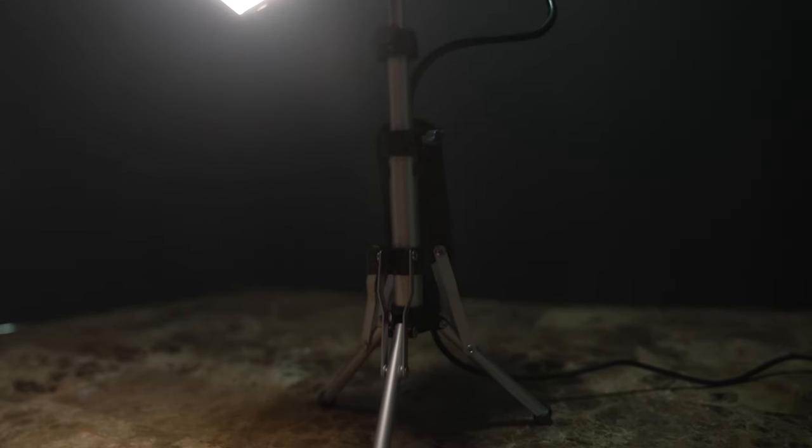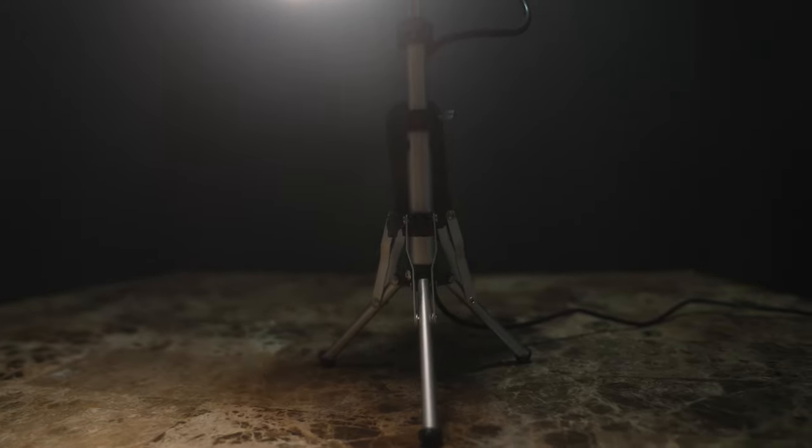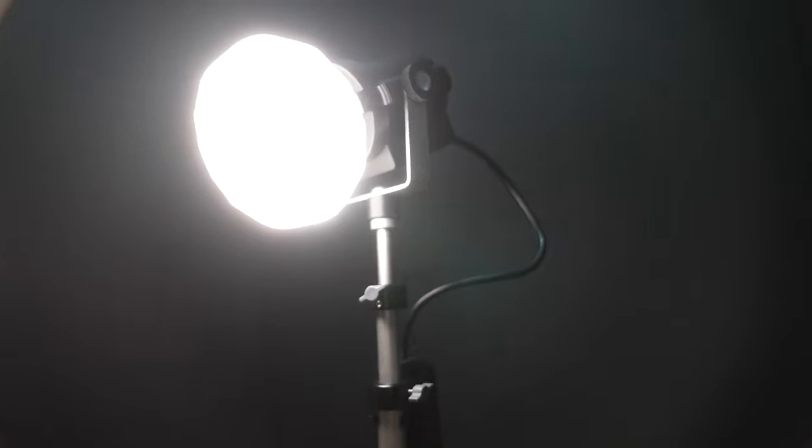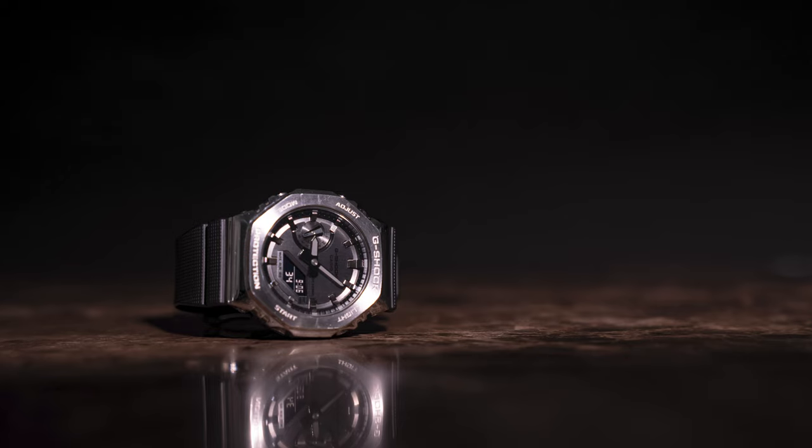The additional accessories this thing comes with are as follows. A soft light diffuser, for softer light scenarios, to make everything look a little creamier and more even. A standard lampshade, to get direct light with a circle rim. A spherical lampshade, to get a softer shade of light in all areas. And of course, a four-leaf barn door, so you can have more control over where the light goes, more shade on this side or that side, just like I've done here. You can get really creative with these four accessories. You just gotta broaden your mind.